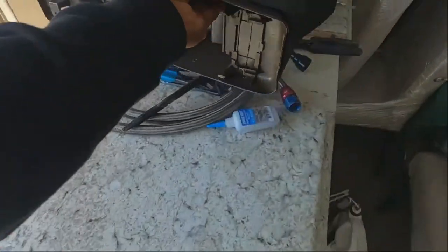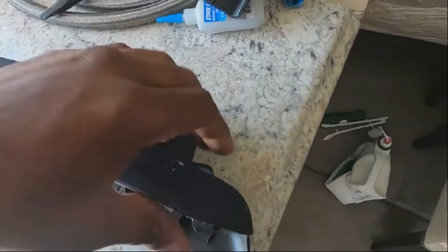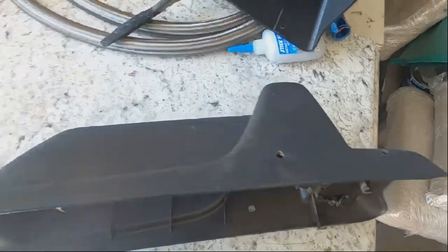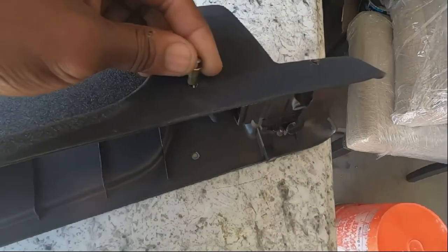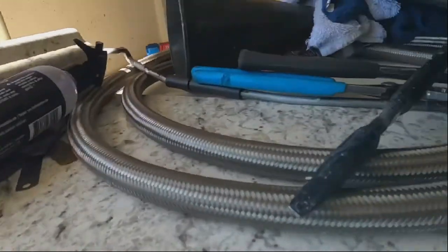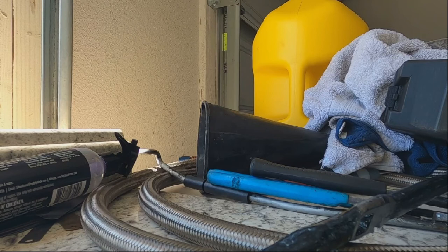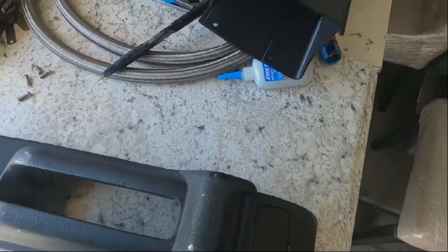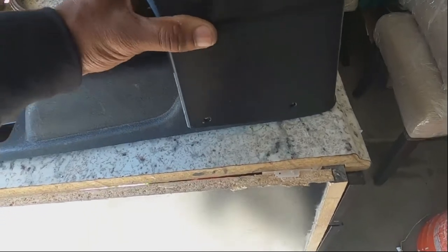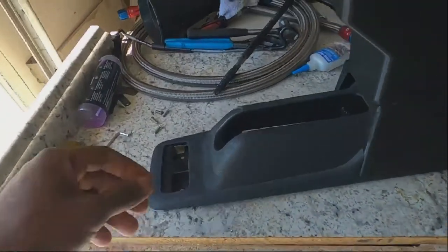Okay, so now that I got those drilled, we're gonna add some rivet nut inserts. We may have to go a little bit bigger to get through here. So let me drill these a little bit bigger and come back real quick. We're back. Got everything riveted in pretty good. So all we have to do is set this on top like so, and bolt it on.